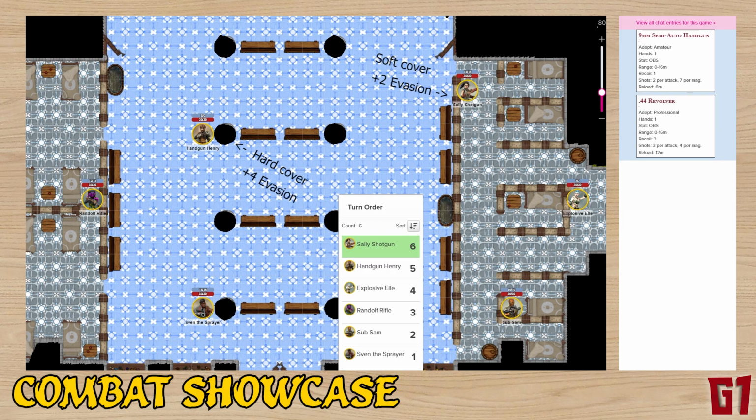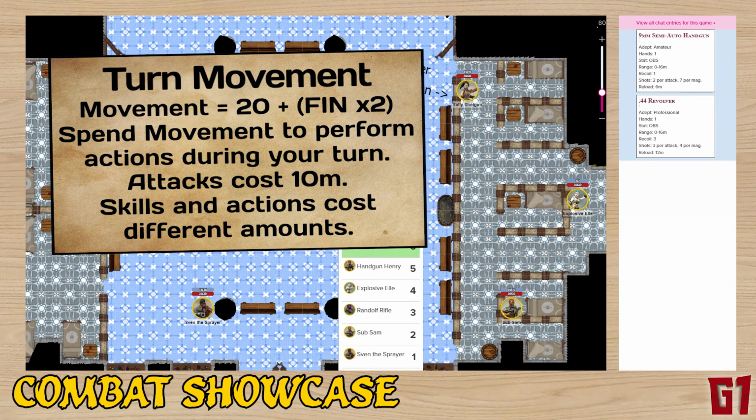For this battle, nobody has any classes, nobody has any additional features, it is just the guns, just the combat. Everybody's stats are equal with 0 across the board, apart from the one they use for their weapon, which is a +2. And that means everybody's movement is the same. It is 20 meters. Each turn, you get a certain movement which is based on your finesse. None of these are using finesse weapons, they all have a finesse of 0.